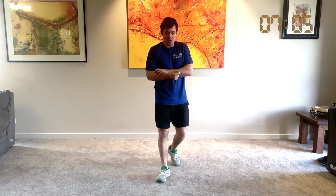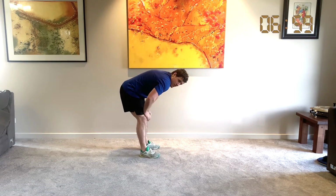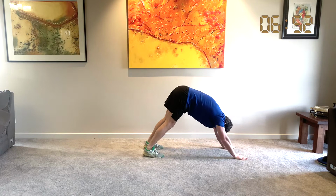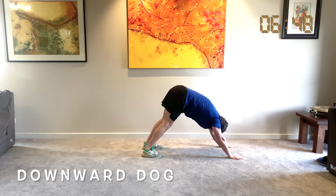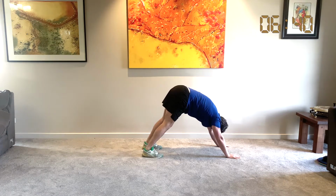Now, we're gonna go into a yoga pose. So this one is called the downward dog. So what we're gonna do is we're gonna try and keep our feet on the ground and we're gonna walk our hands all the way out, but we're gonna try and reach our heels and touch the ground. Oh, that's right. You should get a stretch down the back of your legs. So we're gonna reach down, try and keep your legs as straight as you can. And now we just use our breathing.